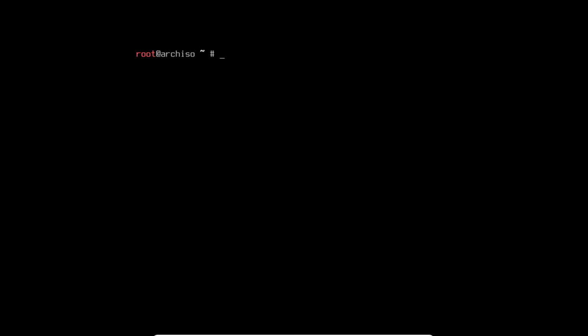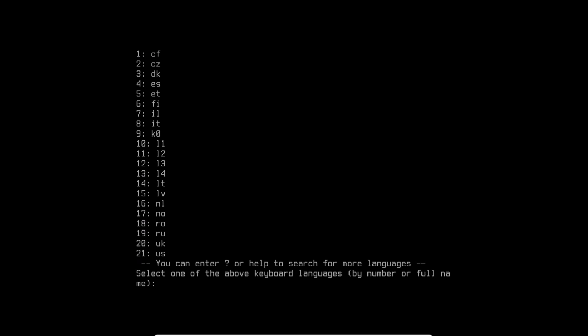I'm going to type in archinstall, all one word, lowercase. This is the new script. It's a Python script. You can look it up that Arch Linux is supplying for us to make it a lot easier to install things instead of manually having to go through things. I'm going to press enter and give it a few moments.